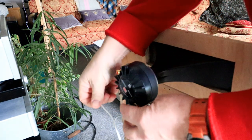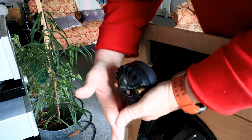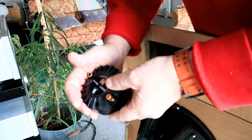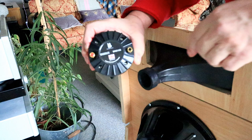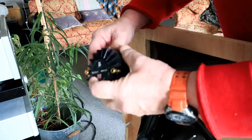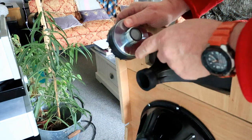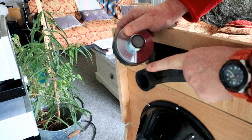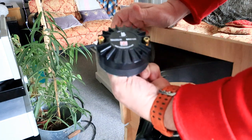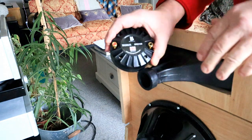Now we're going to disconnect that and unscrew this from the bottom. This is — well, not cheap — I think about £40 each. I don't know who manufactures this; I think it might be Fane. It's a one inch throat, titanium coil. It has an edge to it, and I think the edge is because I'm crossing this at 1.5k to try and match the 12 inch below. But this driver is only designed to go down to 3500 Hz, so I'm really forcing it, tweaking the DSP to make it work, and I don't think it likes it.